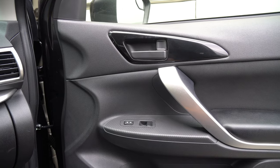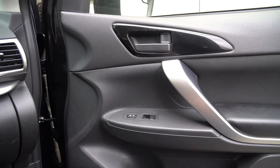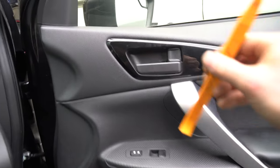Ghostly Rich here today, and today we're going to be changing out the speakers on this Mitsubishi Eclipse Cross. It's a crossover, just so you know. Let's go ahead and get started.